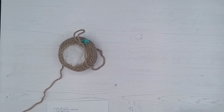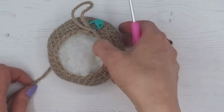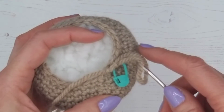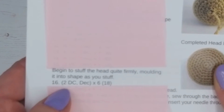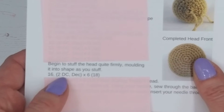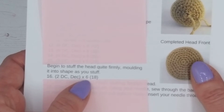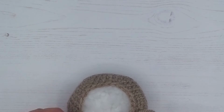I'll just move the other things out of the way and then we're going to zoom in to make it a little bit clearer. So round 16 is 2 double crochets and a decrease. So we'll just show you that nice and clearly. So it's 2 double crochets and a decrease, and obviously because that's in brackets we're repeating that instruction 6 times. So now we're beginning to close the head. So let's do round 16.